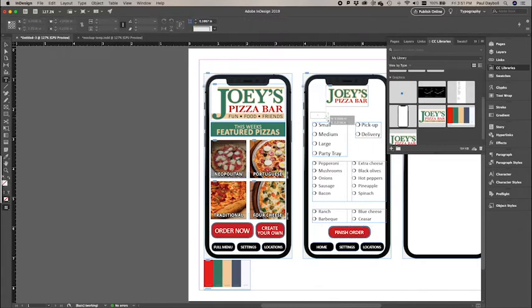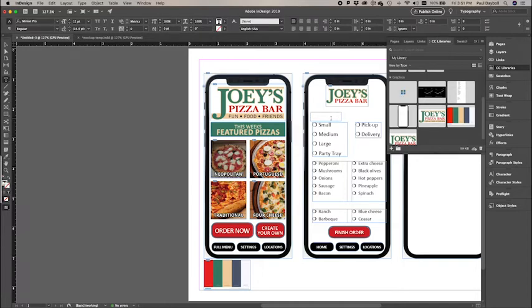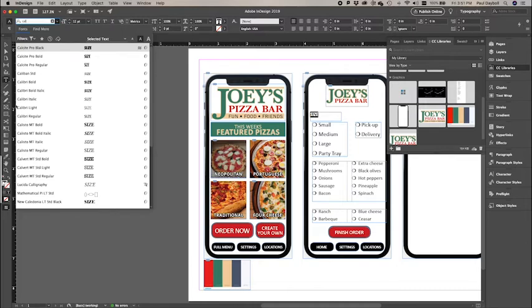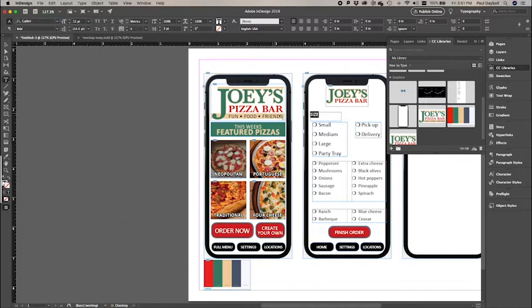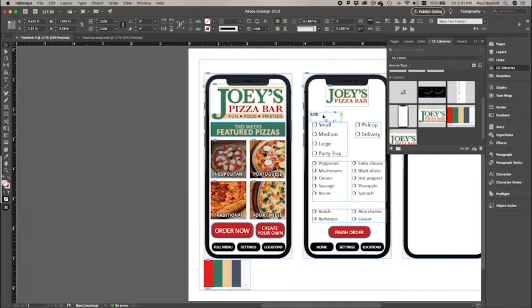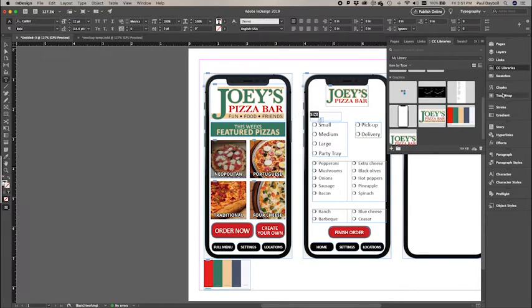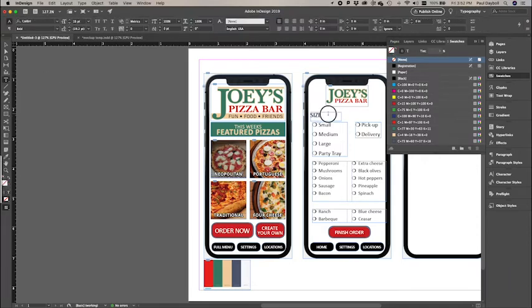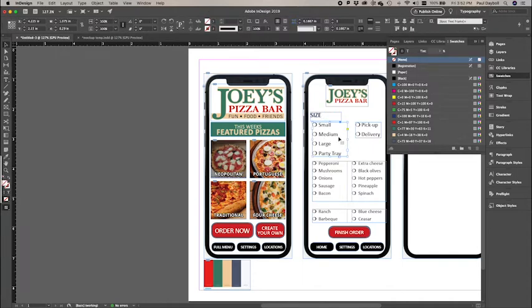I'm going to make a little thing here that says size. And I might make this a color, just to make it, yeah, that might actually work.